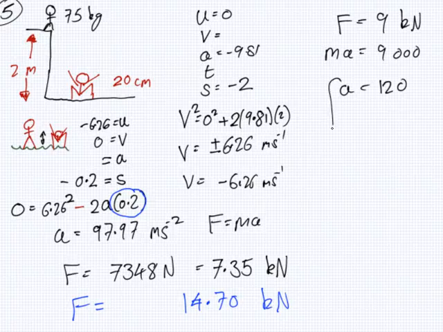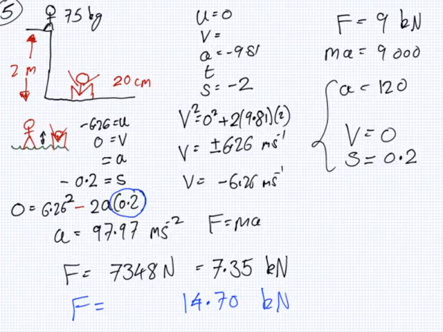But we still know what the U is. What is it? Oh, sorry, no. We know the A is 120, and when he hits the ground, the V is 0, and the S is still 0.2. So we can work out what the U is when he hits the ground. No, it says assuming he bends his knees as much as possible, between two brackets, 50. Oh, I'm sorry, I didn't realise I gave you that. So 50 centimetres is the most he can bend his leg.